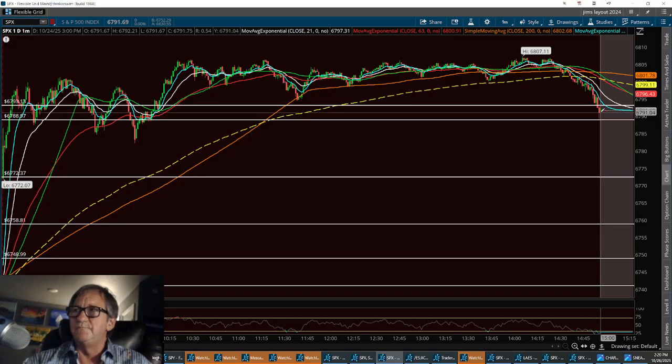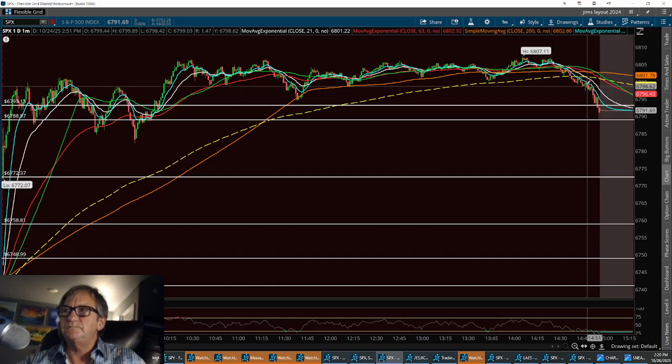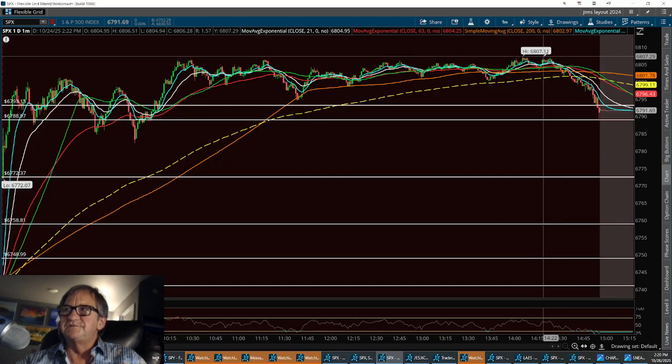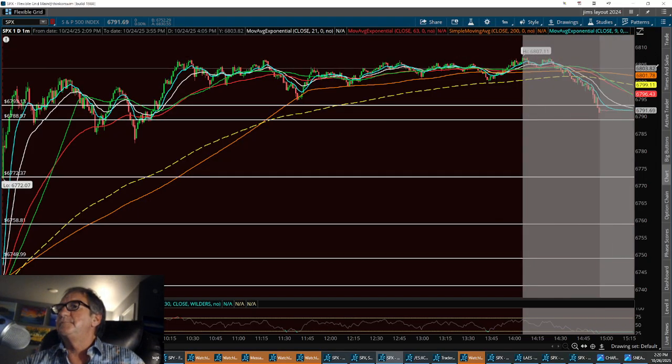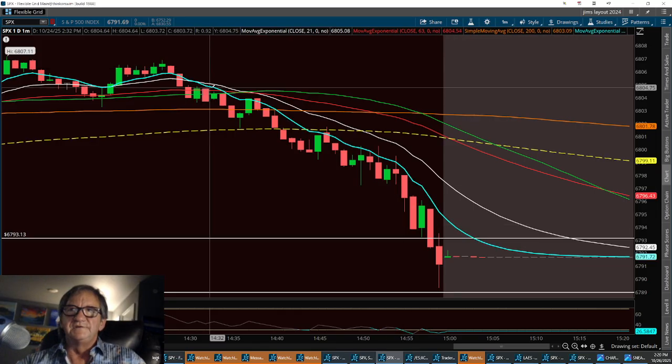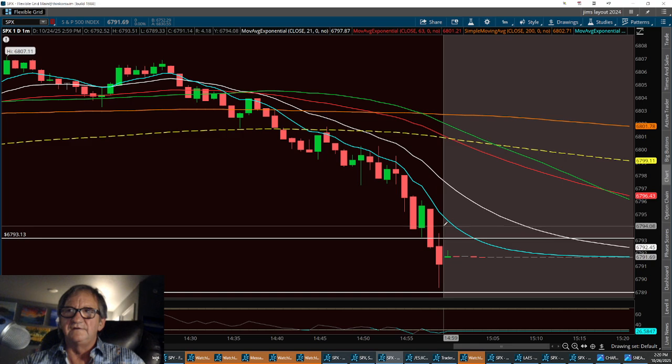That wasn't that much. It's like $150. And I got out of the trade because it was so close to the end of the day. I said, I ain't taking the risk of losing more money. But you can see the 9 crossed over the 21 right here. And then we disrespected the 9 all the way down. So it was a bearish end of the day close.